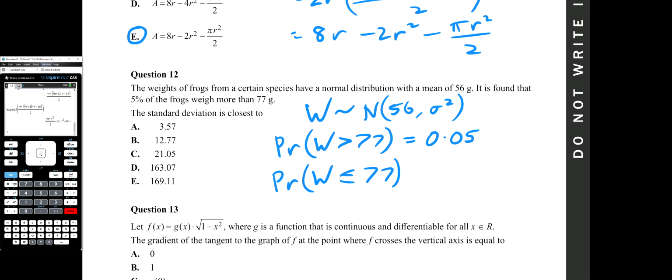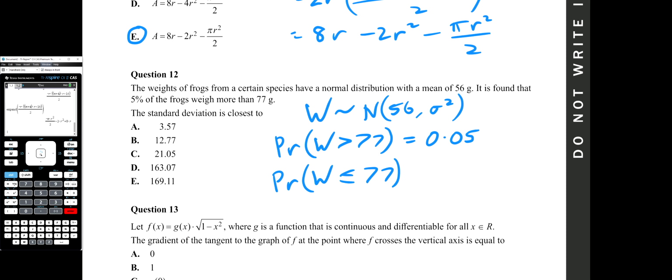So I'm going to go f of x and define it as g of x multiplied by the square root of 1 minus x squared. Enter, and we get done. So now shift minus d dx and put the function there, f of x, enter, and there we have it. Okay, so f of x, g of x is defined.